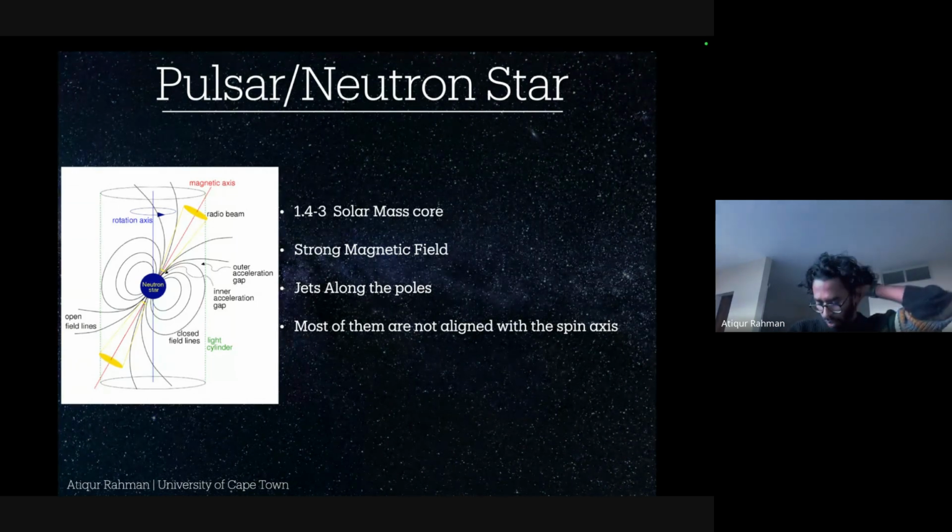Anyway, so that is the primary understanding of pulsars or neutron stars. But we are not talking about neutron stars. Neutron stars is like pulsars, white dwarfs, and all other different kinds of stars. All other things can be said as neutron stars. Pulsars is a special type of neutron star.